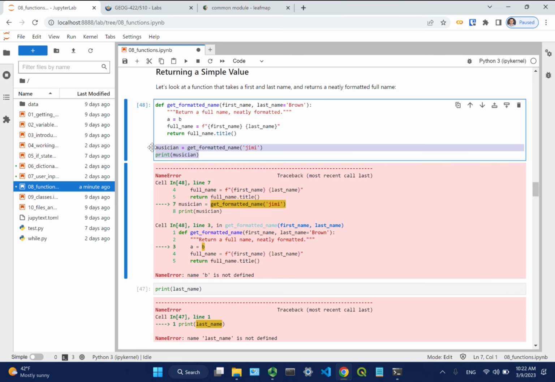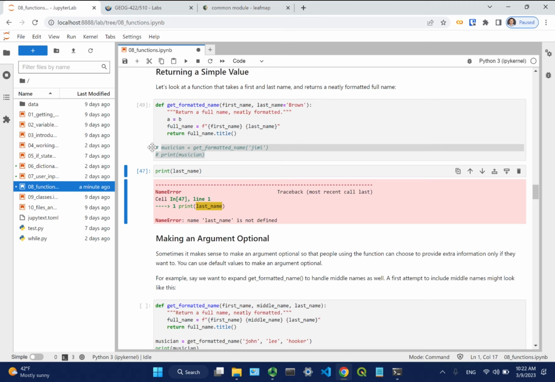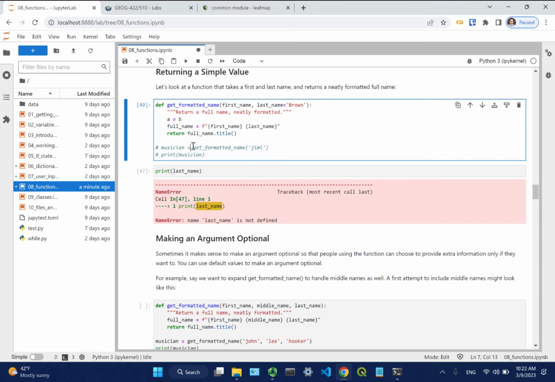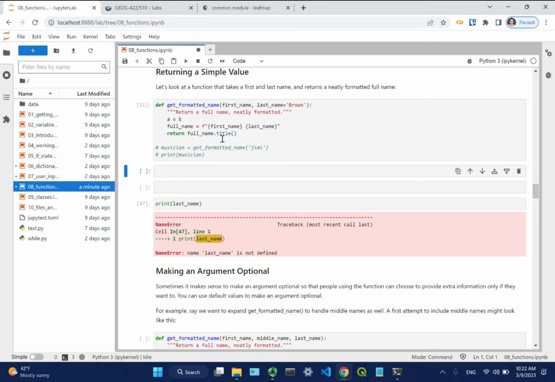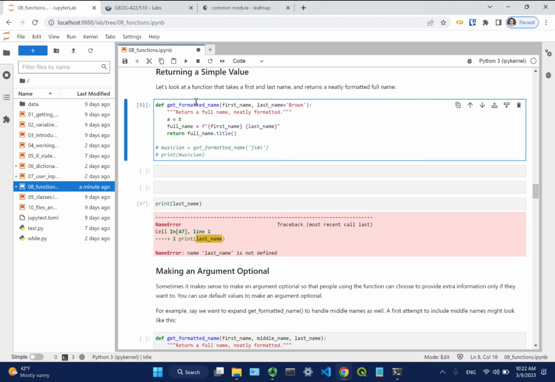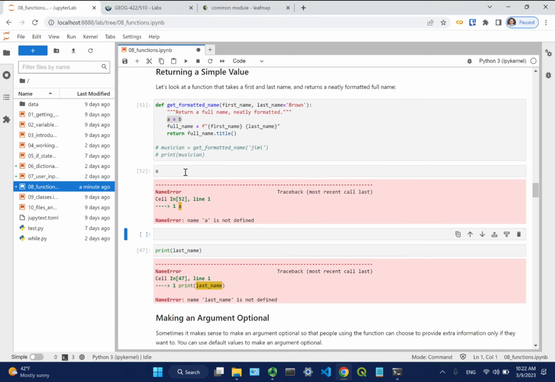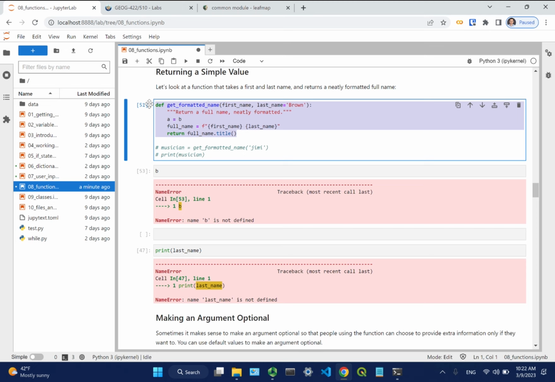Let me ask you this, comment out this too. Take a look at here. Why is there no error? def get formatted name, first name, last name, blah blah, A equal to B. Apparently A and B are not available. If I just type in here A, it's not working. B, there's no variable name A and B. It's also not in the arguments. So this one is wrong. But when I execute this code block, it doesn't catch the error. Why?